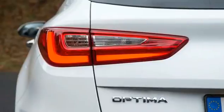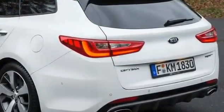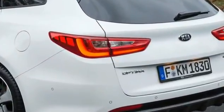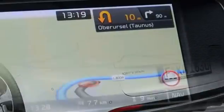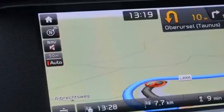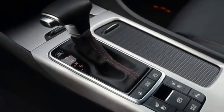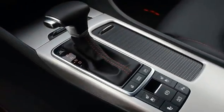The engine itself is more than potent enough to give the Optima a brisk turn of speed. It revs freely to beyond 6,000 revolutions per minute, but it's a fairly conventional four-cylinder turbo inasmuch as it's at its best hauling the car along from lower medium revs. But the engine is paired to Kia's own 6-speed automatic gearbox, and there's no manual option, which seems a bit stretched when asked to handle a performance application.